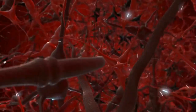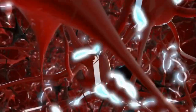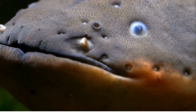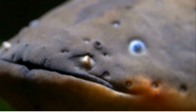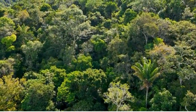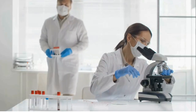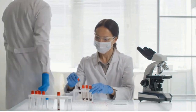What's more fascinating is that electric eels have 2 types of shocks: low-voltage pulses for communication and high-voltage shocks for hunting or defense. Now, let's talk about the eel that took the world by storm and secured a spot in the Guinness World Records. In 2019, a newly discovered species of electric eel, Electrophorus voltii, shattered the previous record by generating an astonishing 860 volts of electricity. This shocking discovery made headlines across the globe, as it was the highest voltage ever recorded in any animal.